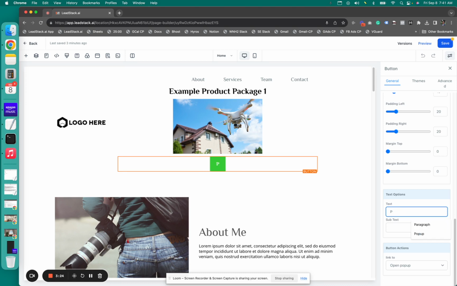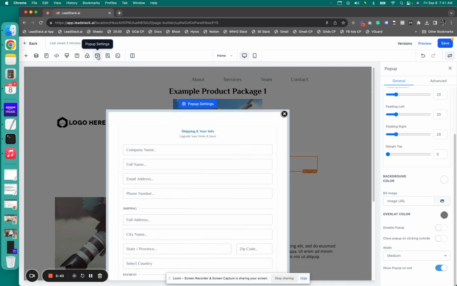I just showed an example of an extremely simple, gosh, I cannot type and talk at the same time, a very simple image here. So headline, image, and then button. With this button, I can have it open a pop-up. I'm going to show you how this works. When you go over here to the left, you'll see where it says pop-up settings. You click this little button, pop-up settings, and it will show you what happens when the pop-up is opened. So I'm actually going to remove this component.